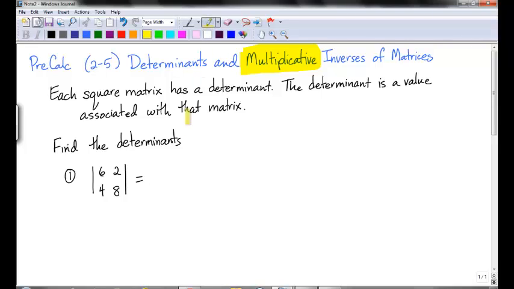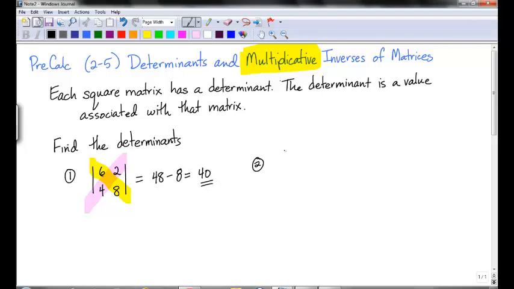Okay? The value of a determinant. Okay, everybody watch up here for a minute. On the determinant, you multiply going down the diagonal to the right. Okay, so you'd multiply that, would be 48. And then you subtract the product coming back up. So you'd subtract 8. And the value of that determinant would be 40. You always multiply down the diagonal to the right, and you subtract the product coming back up.